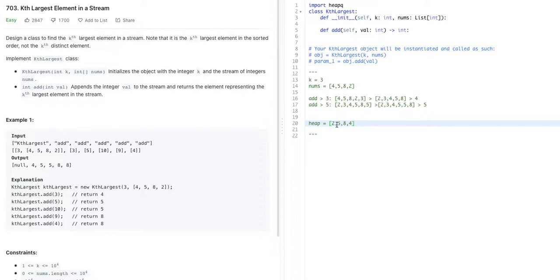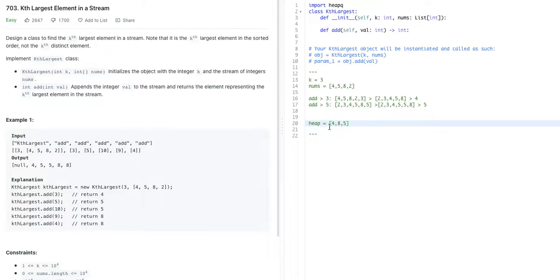So if I make the length of this heap equal to k, the next element to be popped from the heap is going to be the kth largest element, which is the third largest element. So let's heapify this, which we did, and then let's make sure the length of the heap is equal to k. How can I do that? I need to pop elements from the heap until the length of the heap is equal to k. Now the length of the heap is equal to k, and after being heapified, as you see, the smallest element is going to be the third largest element. So now the third largest element is 4.